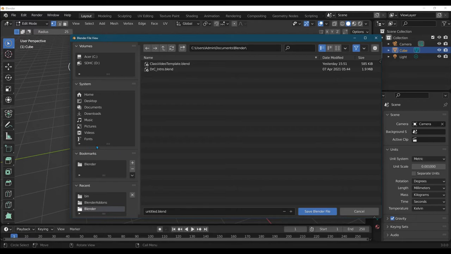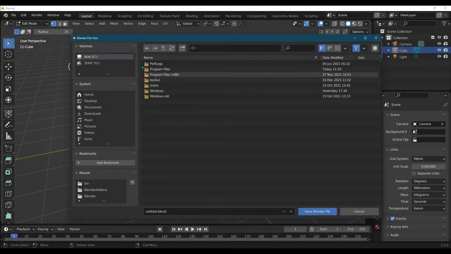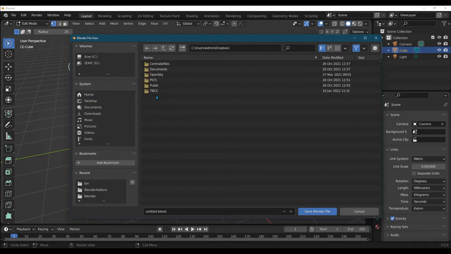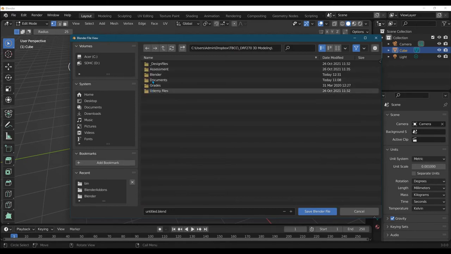So I'm going to show you how to use the bookmarks part right here. I've already bookmarked a folder. I'm going to delete that. So for me, I'll start out. This is my home folder here. I personally use Dropbox, and I am going to put this into my folder right here. Again, I don't usually save too many things in my documents folder.